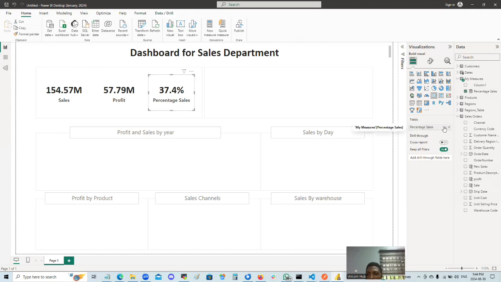All right, so percentage sales, I want to change the name. Rename this field for this visual. So I'll make it, I think it's correct now, percentage sales. Yeah, I think this is fine. Yeah, percentage profits. Rename this visual. Let me see. Percentage profits on sales. Why not make it like this? At least something descriptive.